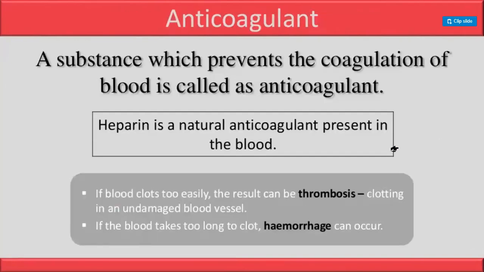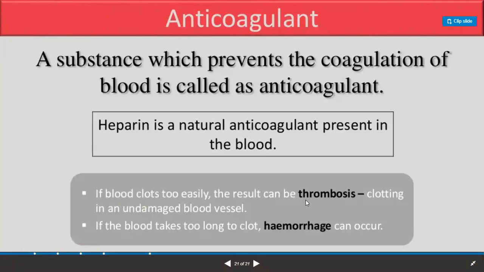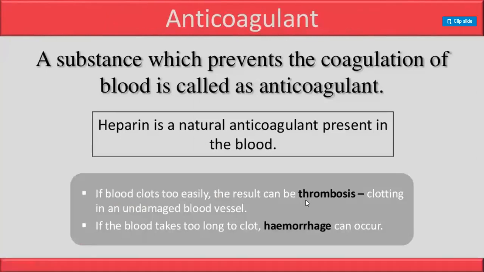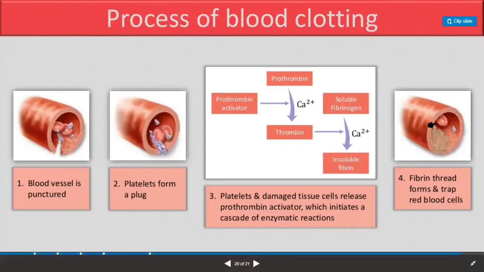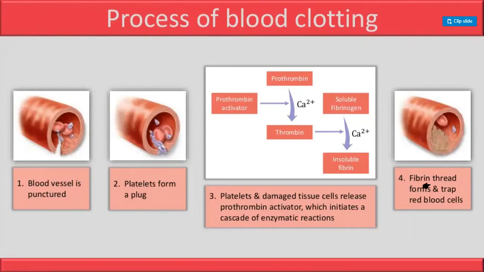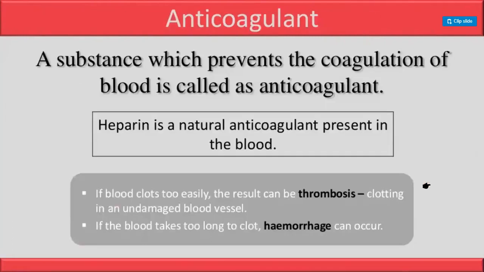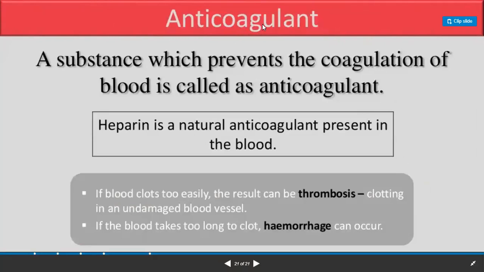Okay. Now, lastly, I think we have what is called anticoagulants. From the name, anti means against, and then coagulant. So coagulant or coagulation. What happened here, this clot formation, is a kind of coagulation. So the blood becomes thicker and coagulates. But here we have what is called anticoagulant. So anticoagulant is a substance which prevents the coagulation of blood. Anticoagulant is any substance which prevents the coagulation of blood.